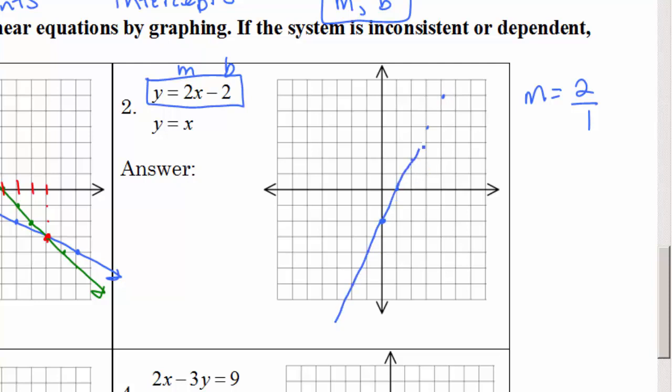Again, as many points as you can, and a straight edge will really help. All right, second answer. Second line, where's that b? Well, that's plus b, so b must be 0 because I don't see it, and m must be 1. So b is 0, m is 1 over 1. And look, if I do it this way, I know exactly where it crossed, right there.